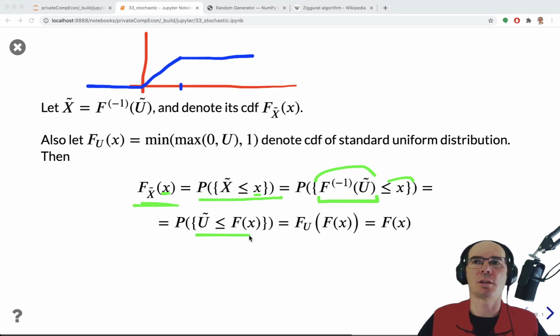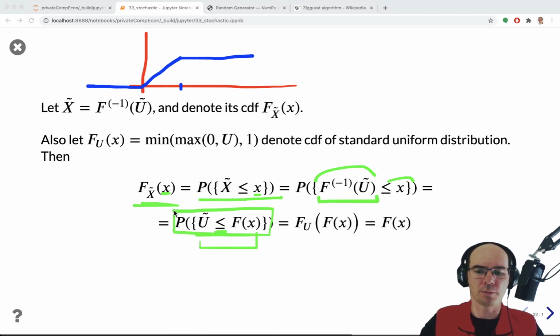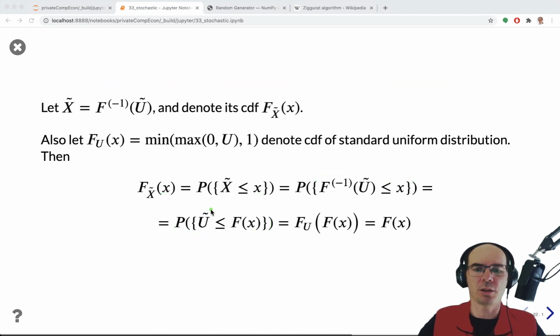We know that CDFs are non-decreasing functions, so applying a weakly monotone function does not change the sign. So the inequality holds here. But now what's written here is the probability of a particular random variable being less than or equal to a value, and that's the definition of the CDF itself. So we can have the CDF of this random variable u applied to this value here.